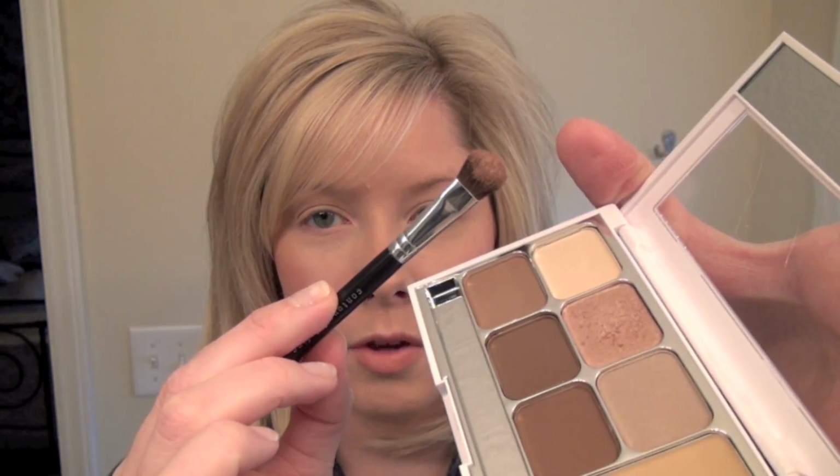Any of those are great base shades. And I'm going to go with kind of the brighter one for the base. Now the shadow picks up a lot with just a few pats. You can see how much I just roughed up that surface, and I just did a few pats. So we're going to put this on the base of both of your eyelids, and if any of it falls onto your cheek, a cotton ball is a great way to kind of sweep that up.